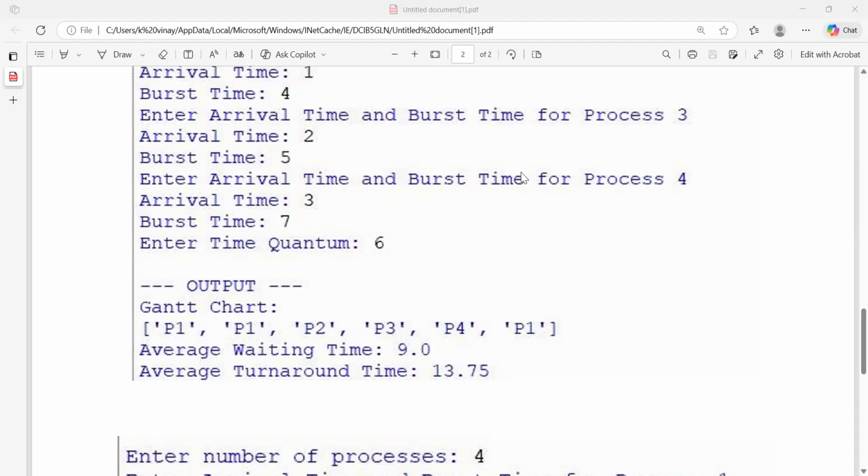The program correctly calculated the CT, TAT, and WT, and the average waiting time and TAT. CT means completion time, TAT means turnaround time, and WT means waiting time.